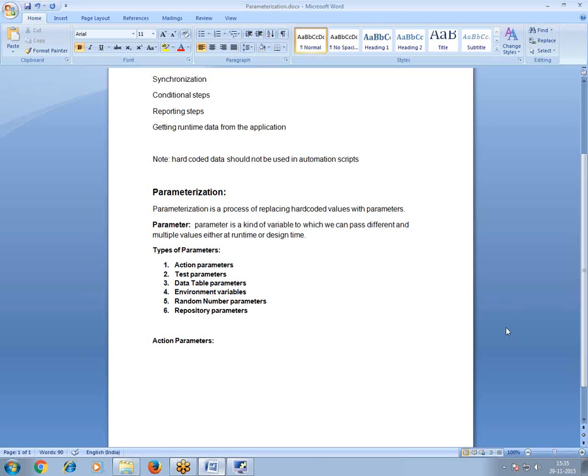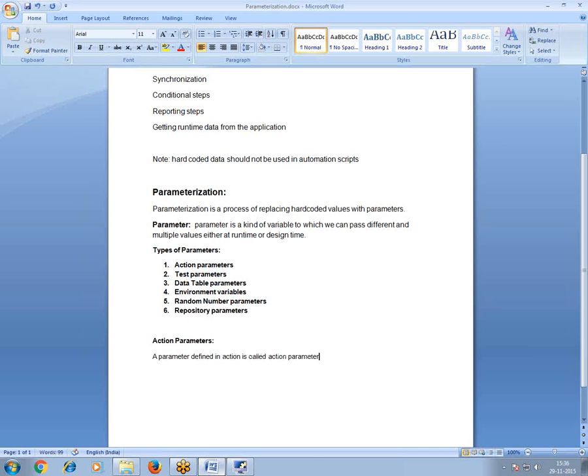We already discussed the different types of actions. Now, what is an action parameter? It is a very simple definition: a parameter defined in an action is called an action parameter.